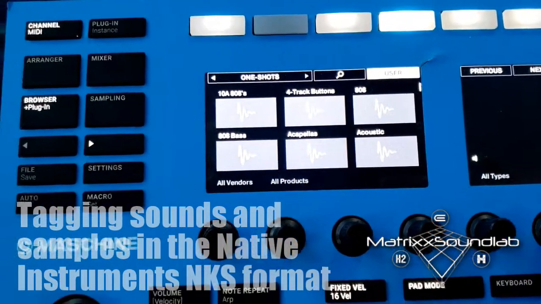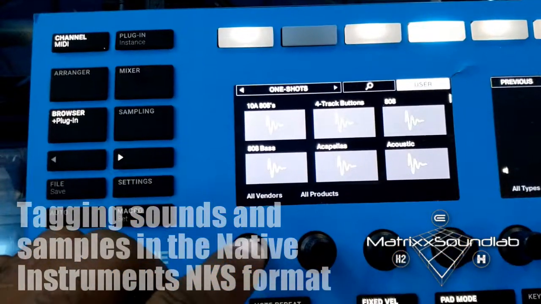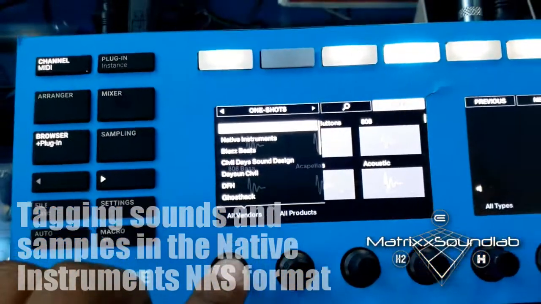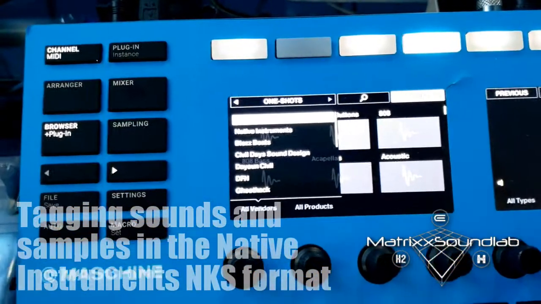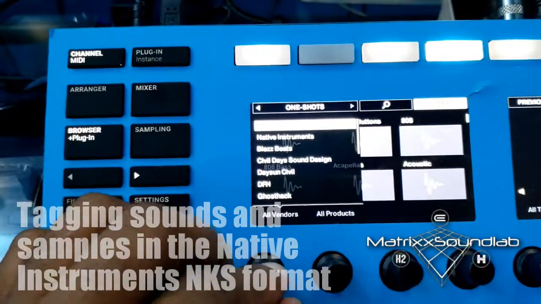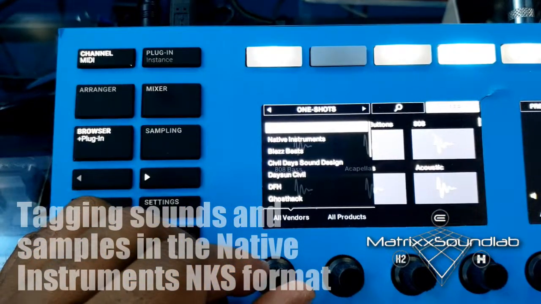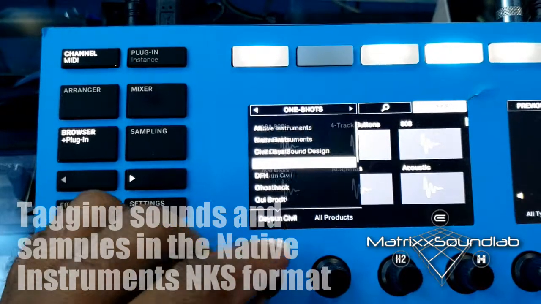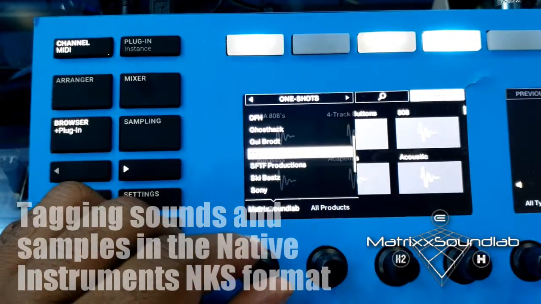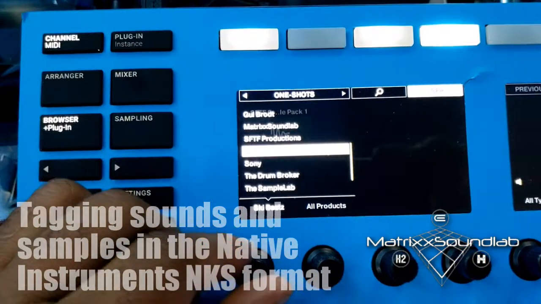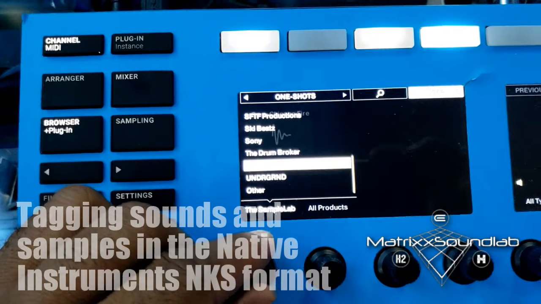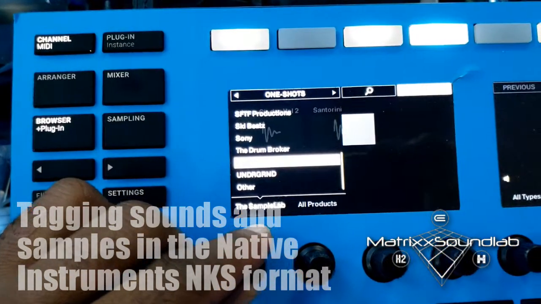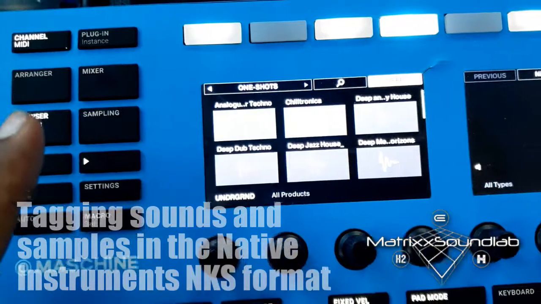So if I want to start out by narrowing it down, I can go to vendors. You see this list. It's Native Instruments, Blessed Beats, Dace and Civil, DFH, Ghost Hack, Ski Beats, Sony, Drum Broker. So I'll go down to Underground and I'll stop at Underground.